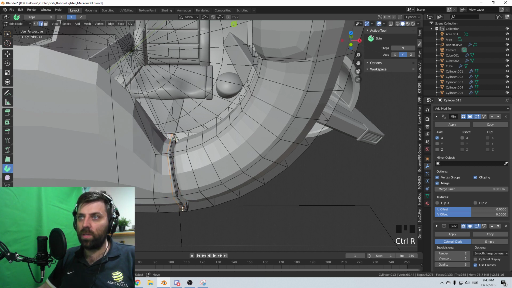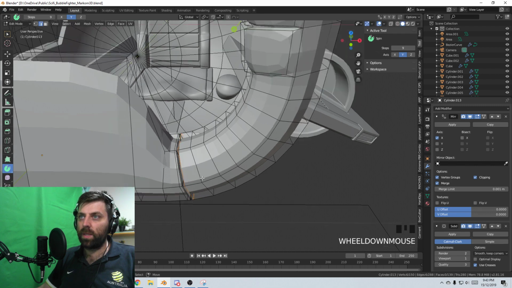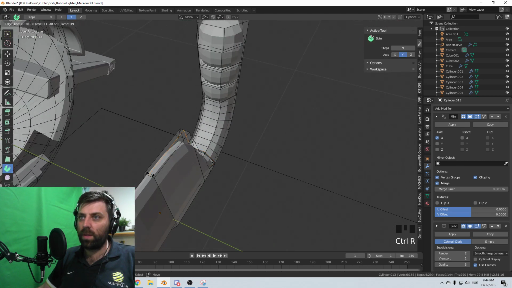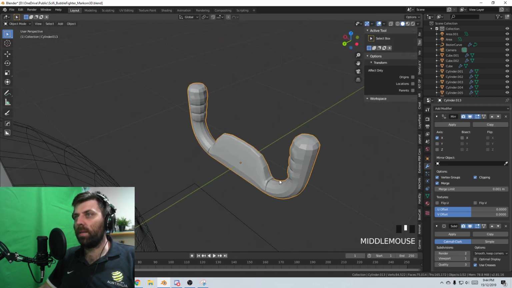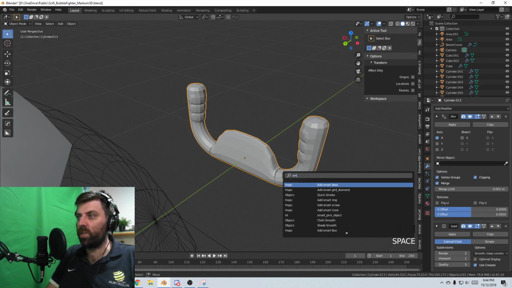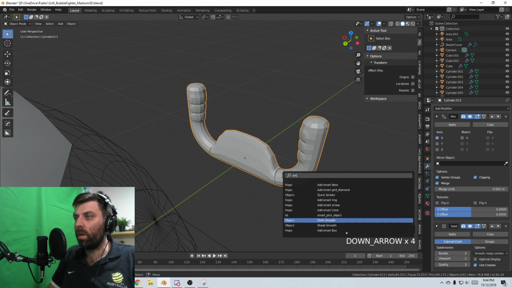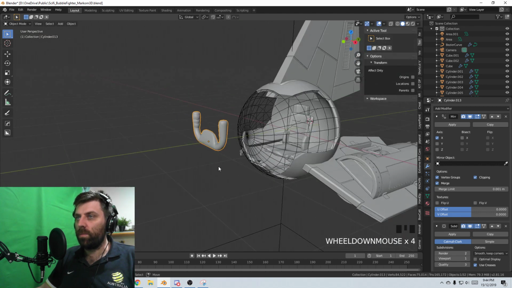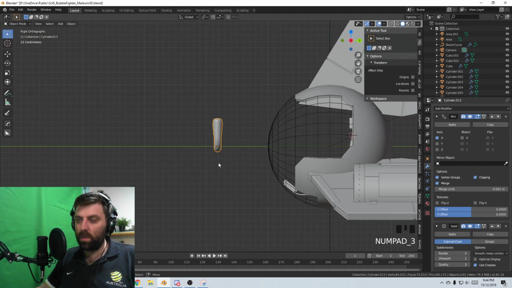Let's just put another edge loop in here just to make that a little bit harsher. And now what I can do is come in here and make this a little bit more solid. Look at that, that's better. Let's just put a shade smooth on that puppy. Nice control. A little bit big, but we can deal with that afterwards.